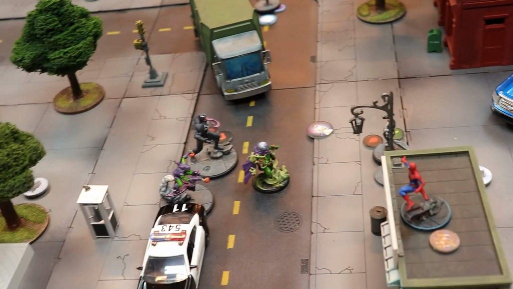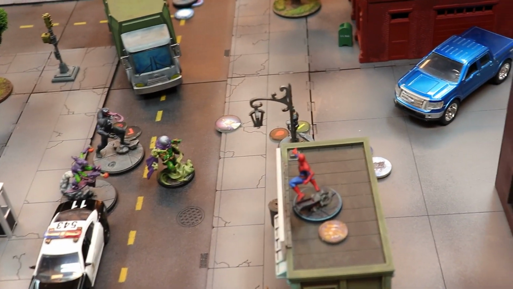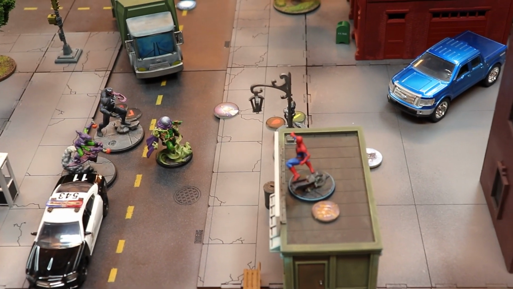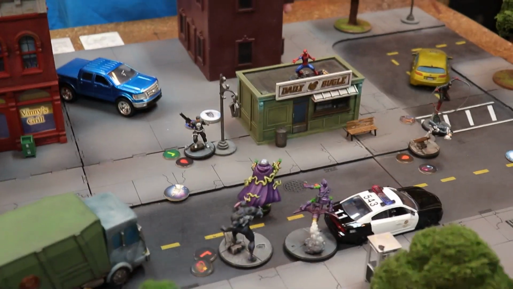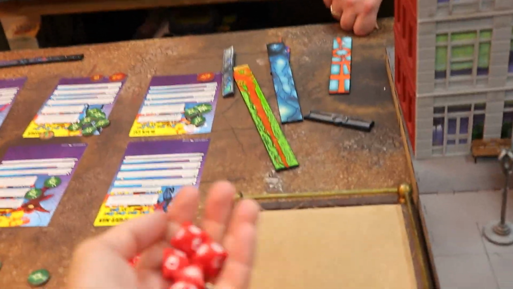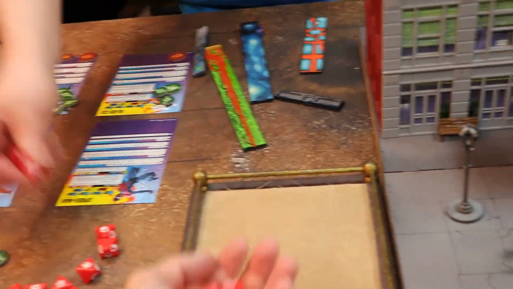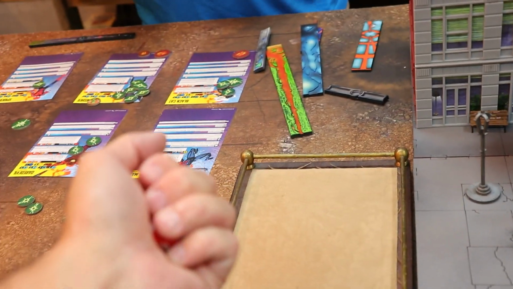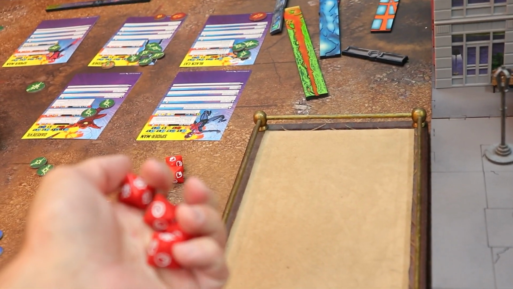Which puts me within range 3 of Spider-Man there. Okay. Bam. Then he's going to shoot you. Mystical attack, hypnotic gas into Spider-Man. Let's see what happens. You do not get your Spider Sense versus this, and it's 5 dice because you have the Expert Tracker on you. So here we go.